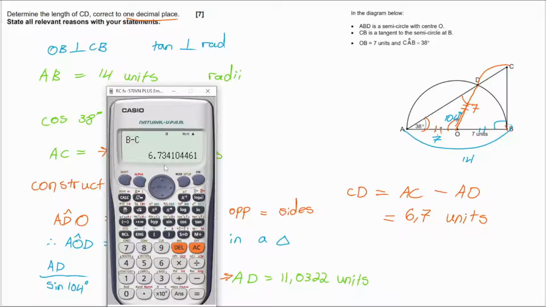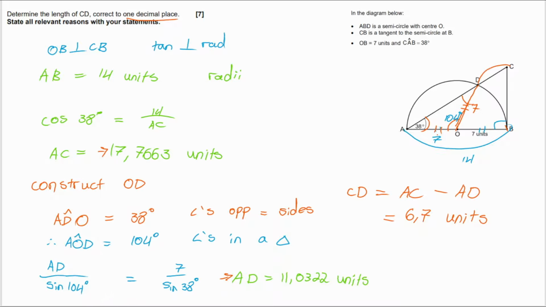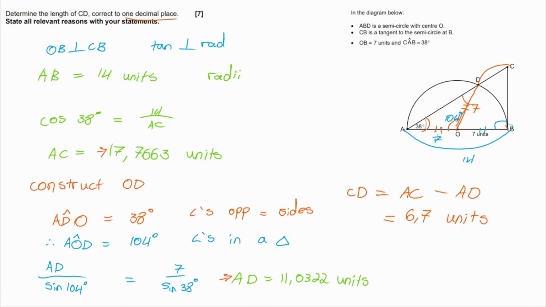It can be super helpful, especially in grade 11 finance, when you have all those different timeline problems. But if you work to 4 decimal places, you can see that we still get the same answer. This sometimes takes a bit of extra time, but I wanted to show you because it could be helpful. Normally working to 4 decimal places in the middle of your answers is more than fine. Cool, so that is how we get CD.